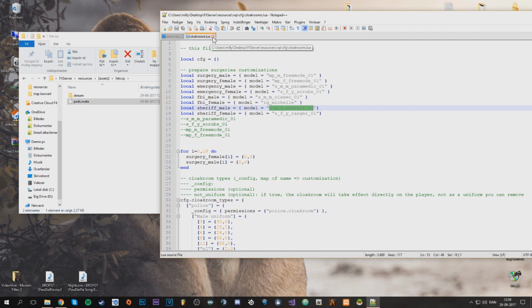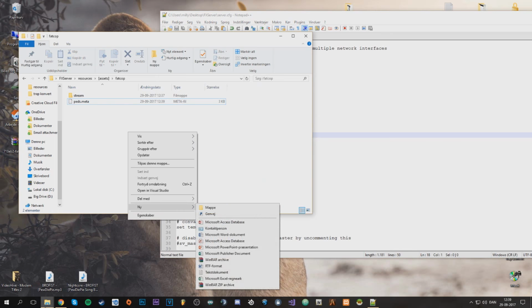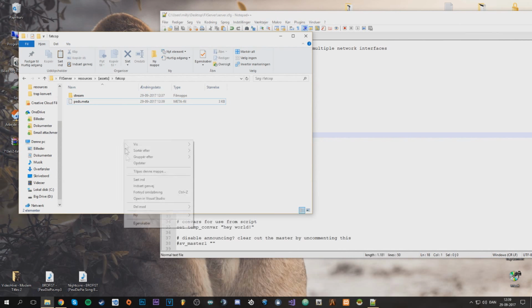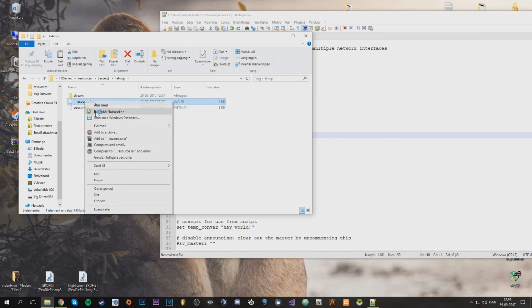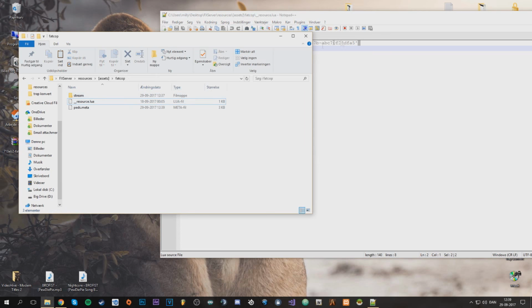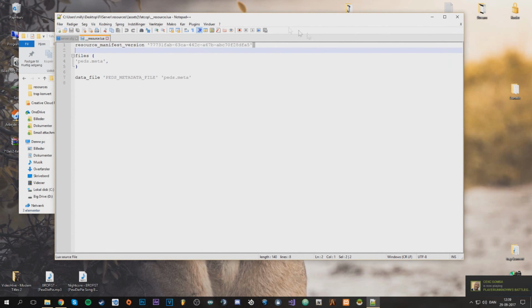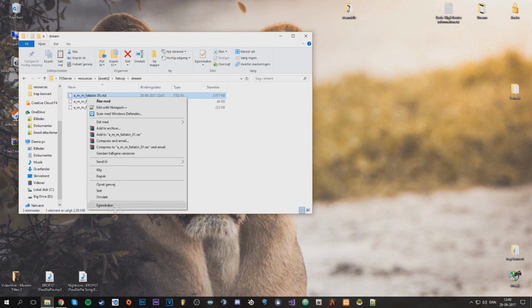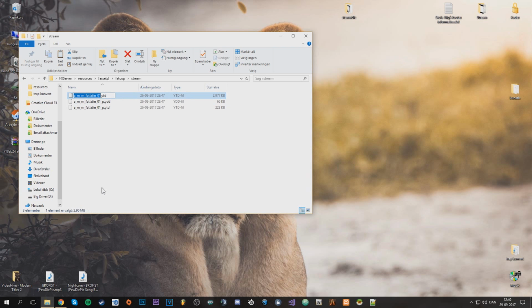Okay, so now we just have a resource folder, and I'm going to copy it from here and put it in here. As you can see, I'll put this resource in here, and it's already set up the correct way, so you don't want to mess with this. Just let it be and don't worry about that, because it'll be set up correctly. You just have to worry about putting all the stuff in the stream folder and all that good stuff. Okay.